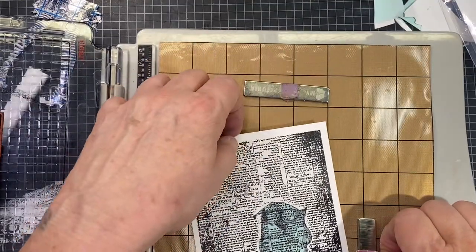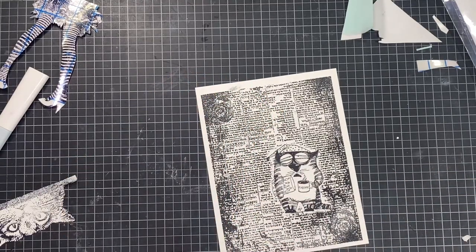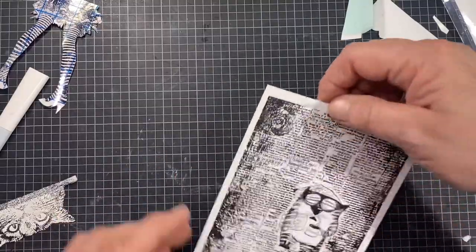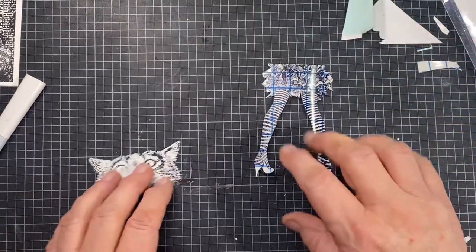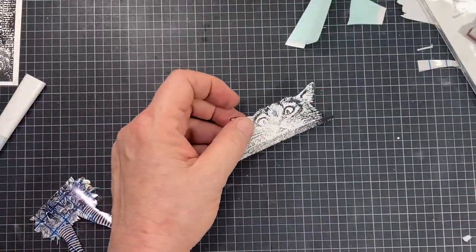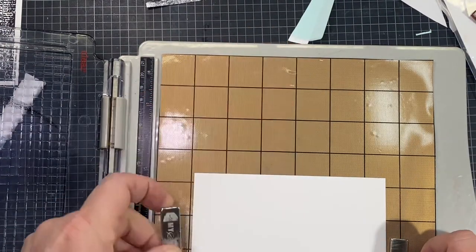Oops — guess who put the newsprint upside down? No one will never notice after I ink blend, or they will — whatever, that's not the point of this video. Now my cat is standing in front of an upside-down newspaper, and his little whiskers and everything are fine because they were already black in the first place. Let's do one with another background stamp and do it with some colors. I've grabbed my American flag, and that's also from Technique Junkie stamps — I will link them below. This was from May of last year, a really cool set.